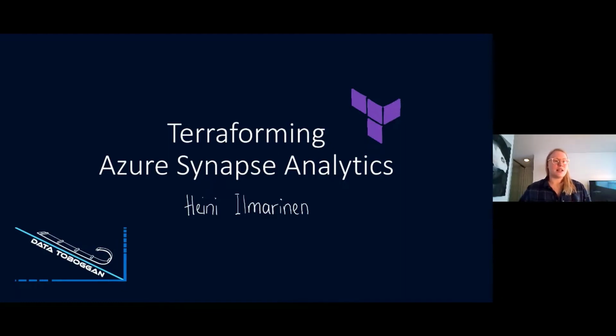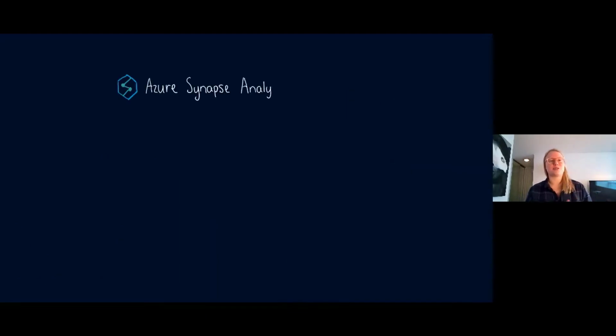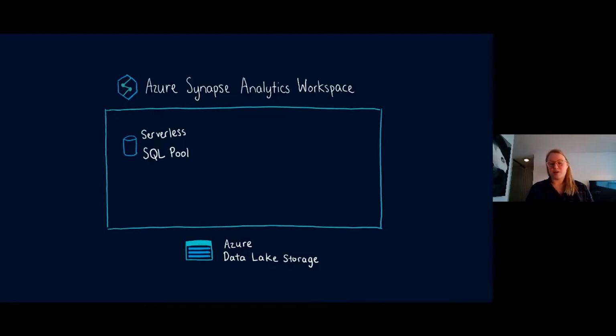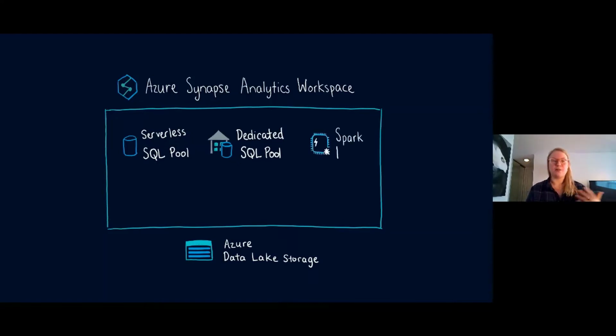So if we think about Azure Synapse Analytics, this is of course a service that comprises multiple parts. To begin with, we actually need an Azure Data Lake storage to be even able to create a workspace. We need to have that. And then when we create a workspace, we get the serverless SQL pools. And then also, if we want to, we can create other pools as well. So the dedicated SQL pools, or then of course, the Spark pools as well. And then of course, for the integration side, what we have available are the pipelines as well. And those come out of the box when you create an Azure Synapse Analytics Workspace.